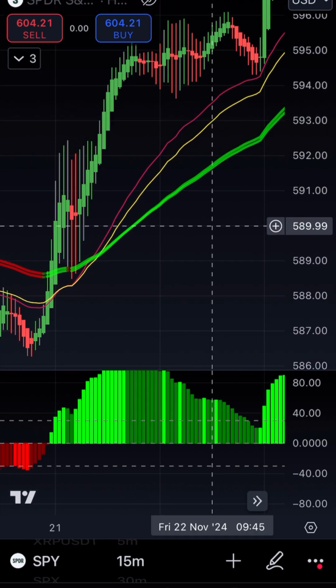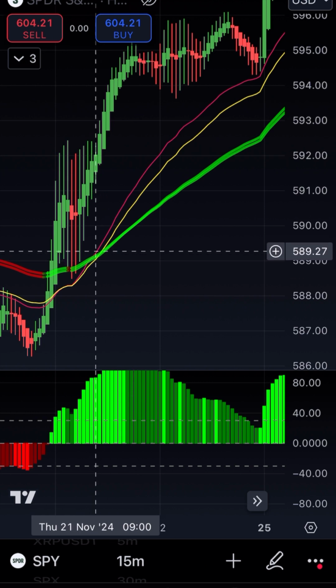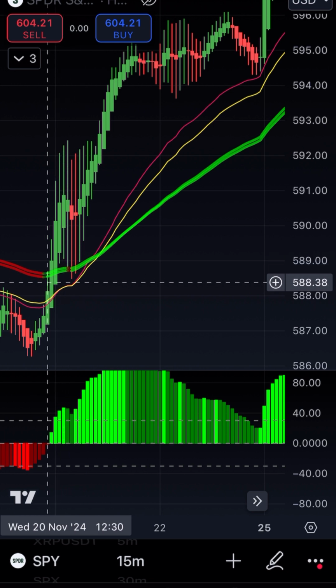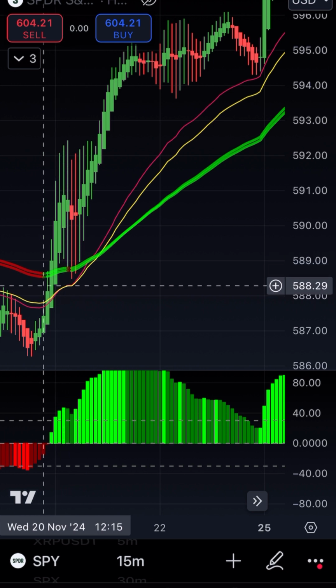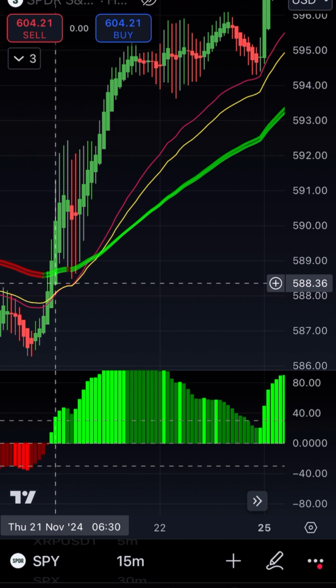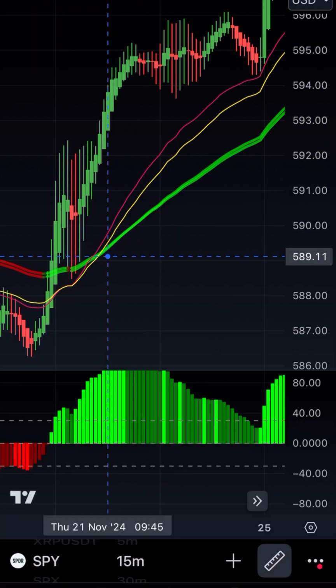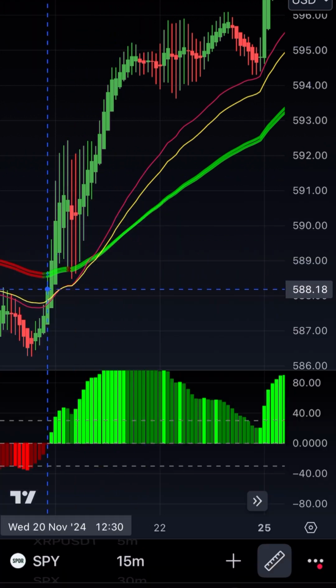So we see another crossing moment right here. The 20-25 is crossing the 90-95. You see it because you see the difference of two moving averages go above the zero line to right about here. So you could enter here. You can enter at the cross, or you could enter right about here.